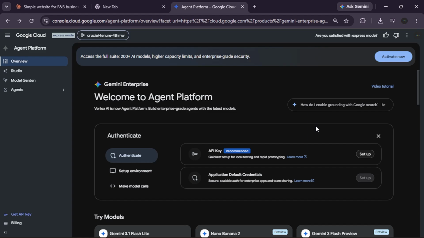Hey everyone, in this video I'm going to show you how to access Claude through Amazon Bedrock or Google Cloud using the setup steps. This is the easiest way to connect this helper tool directly to your existing cloud business accounts, so you can run your tasks safely without building separate profiles or mixed payment bills.